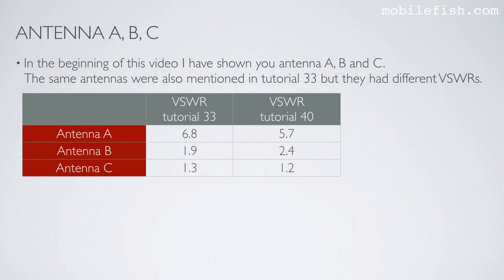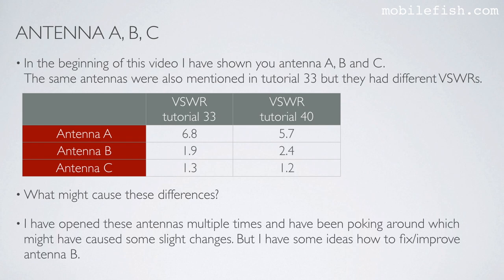In the beginning of this video, I have shown you antenna A, B, and C. The same antennas were also mentioned in tutorial 33, but they had different VSWRs. In tutorial 33, antenna A, B, and C had these VSWRs, but in this tutorial, tutorial 40, the same antennas had different VSWRs. What might cause these differences? Well, I have opened these antennas multiple times and I have been poking around, which might have caused some slight changes. Antenna A, I don't care because it is a bad antenna.